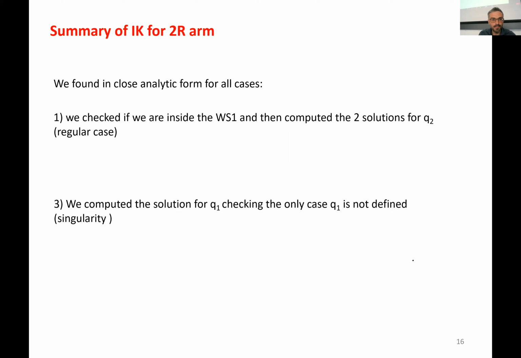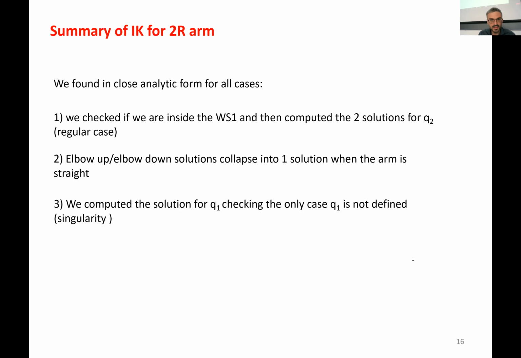Finally, summarizing what we found out in this exercise, we were able to find a closed analytic form in all the cases. We checked that we were in the reachable workspace in the first case and computed the two solutions that are the regular ones. So one solution for Q2 and one solution for Q1.